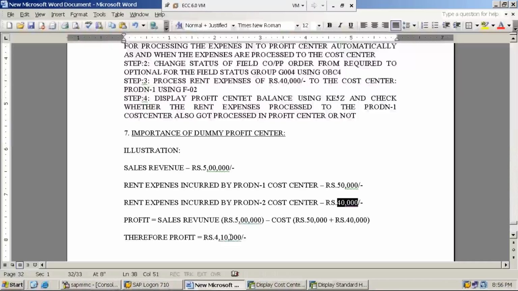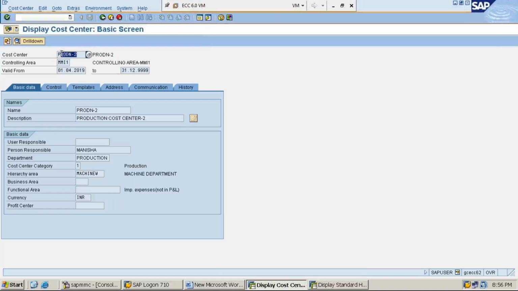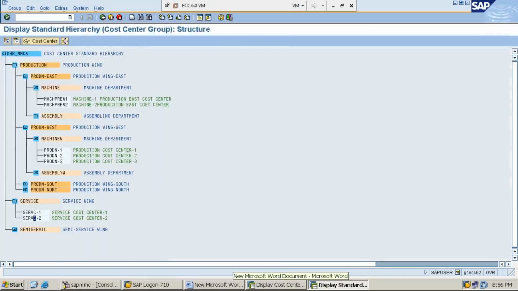How? Whatever expenses we process in production 2 automatically get processed in dummy profit center. Clear?